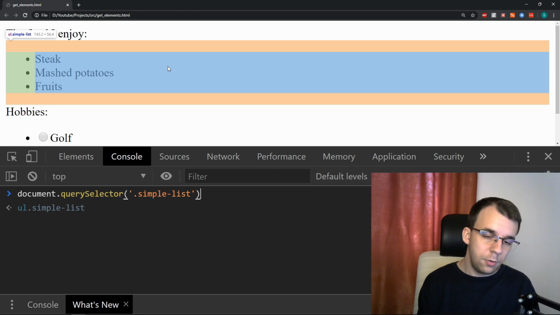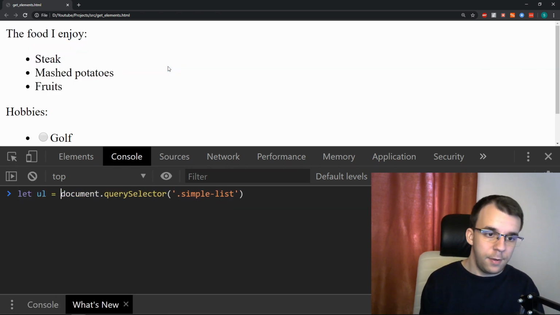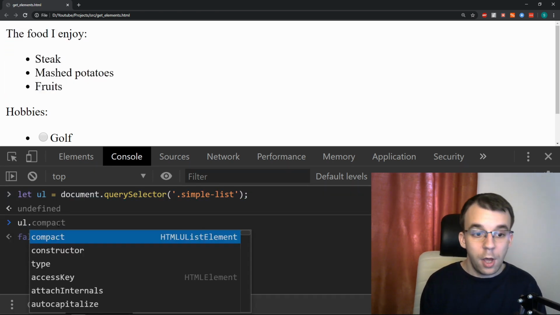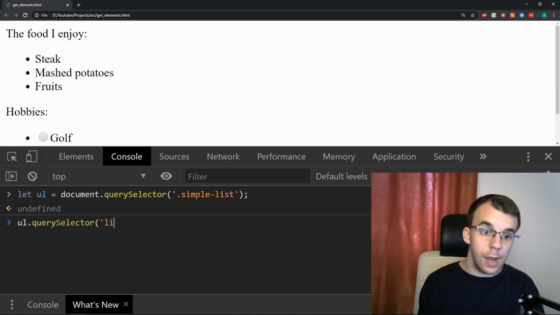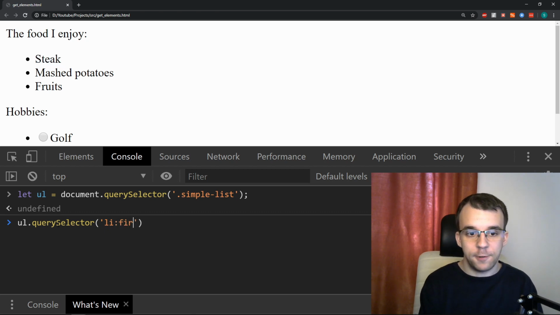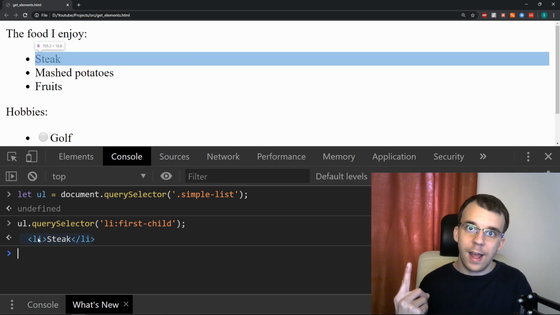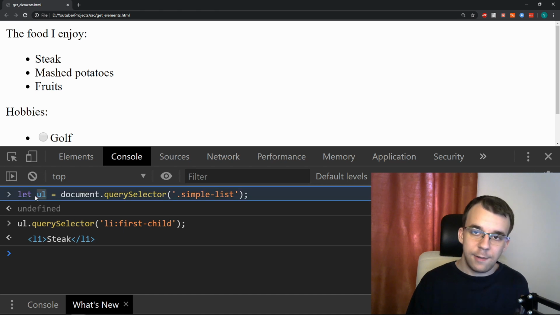Well, if I have just this ul stored as a variable, what I can do is just say ul.querySelector and then type in li as the CSS selector here, or li:first-child. I guess it's better this way. And that's going to give us the first element of that list while also having the list saved somewhere.